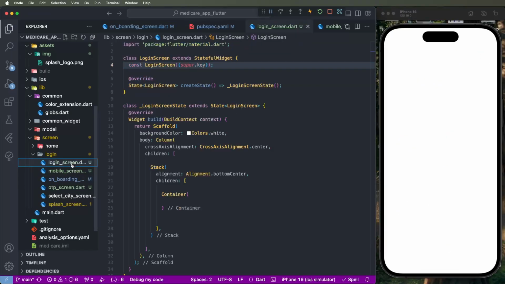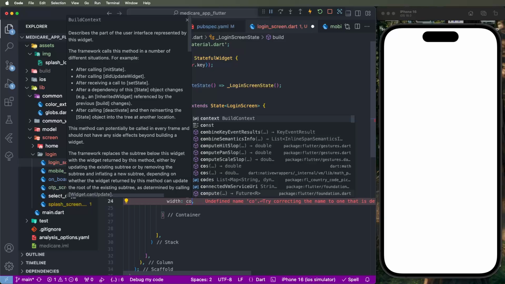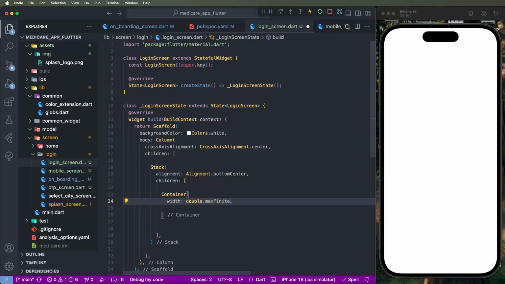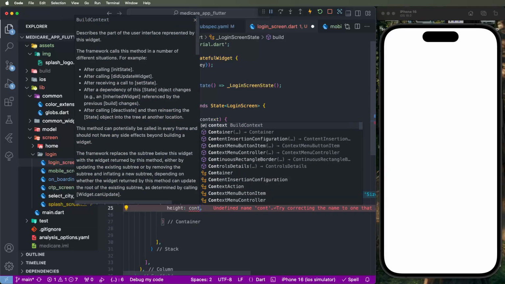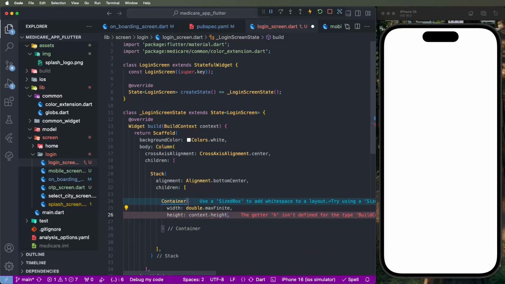Now we need to go and make this UI list. First of all, give the container a width of context.double.maxFinite, and then set the height as you need, using the context.width extension variables. Import the color extensions.